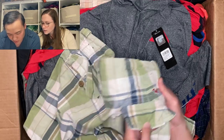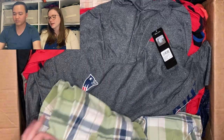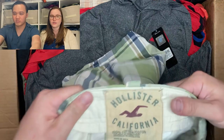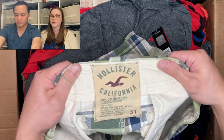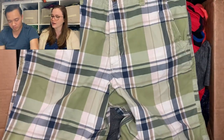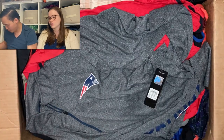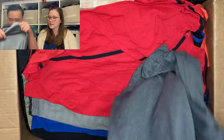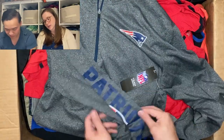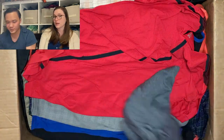Opening Box 2 — we got a Hollister item to start off, not strong. It even looks like there might be some color bleed. These plaid bermuda shorts are kind of Y2K, so maybe they'll do well. They're not cargo shorts, which is a bummer, but they are plaid and definitely Y2K. Then a Patriots NFL shirt — new with tags, originally $45, pretty good. There are a lot of Patriots fans so that should sell well.